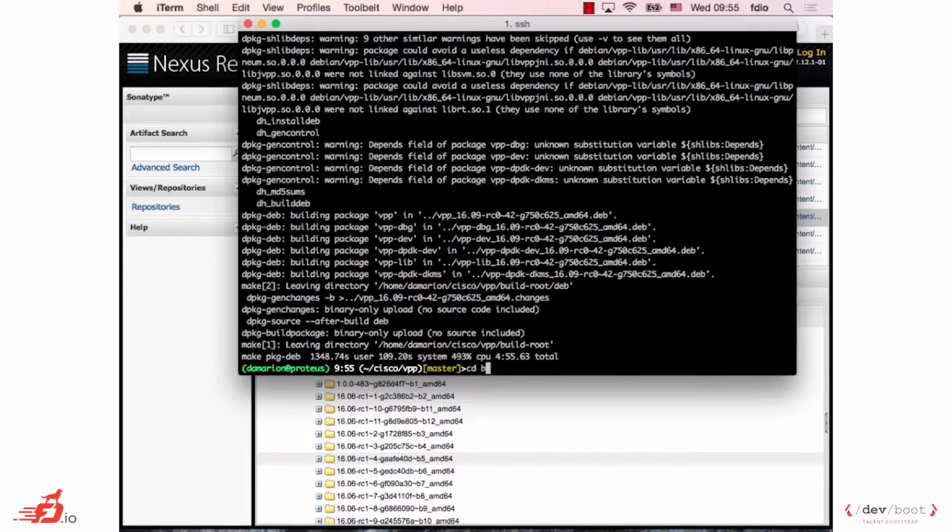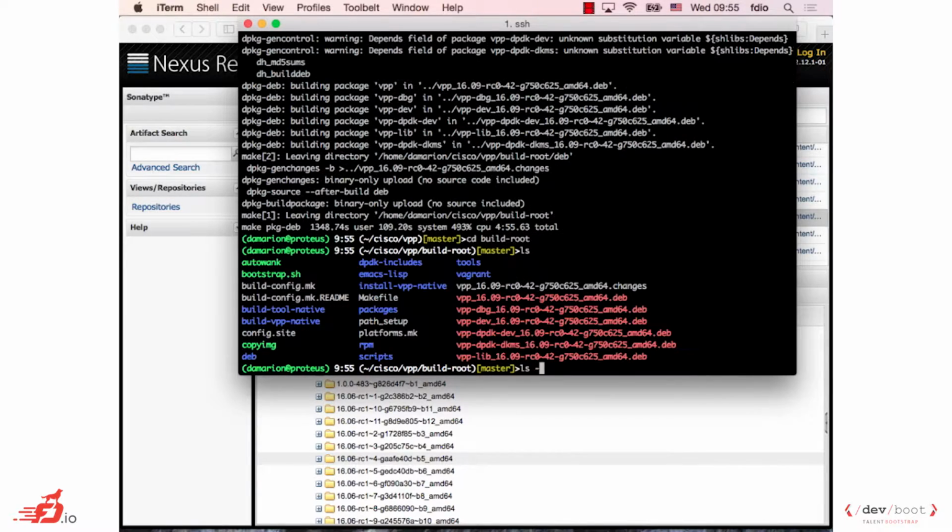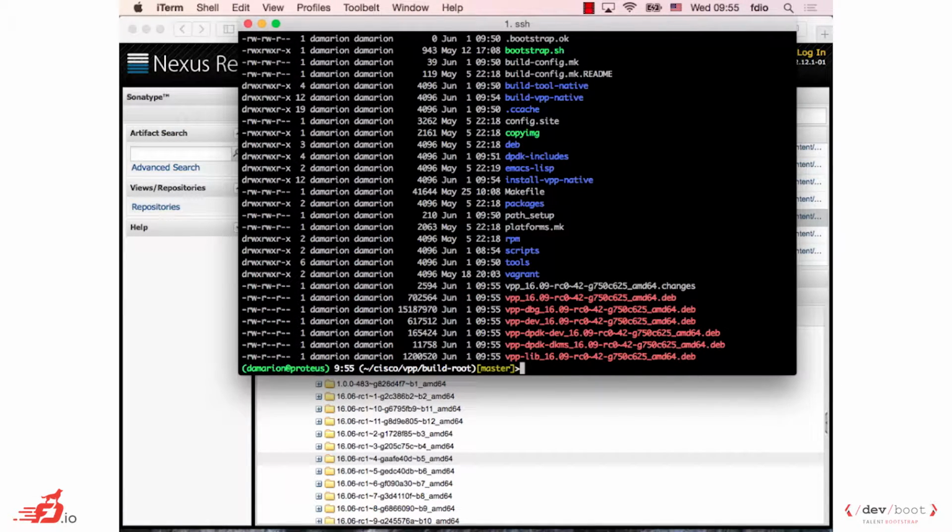So when we go to build root, you can see that we have Debian files for VPP. We will need to install a few of them, which are mandatory. First one is dpdk.